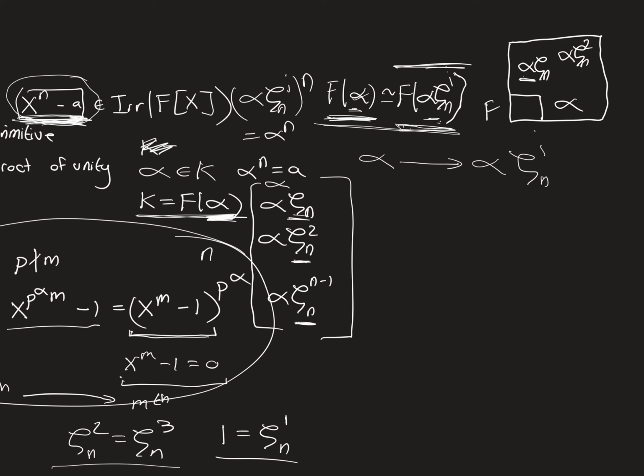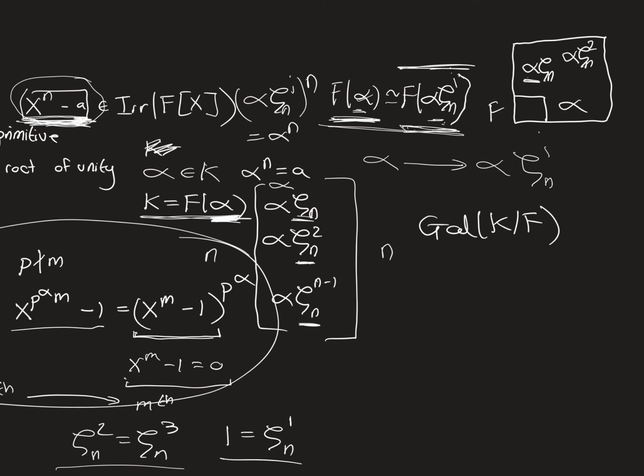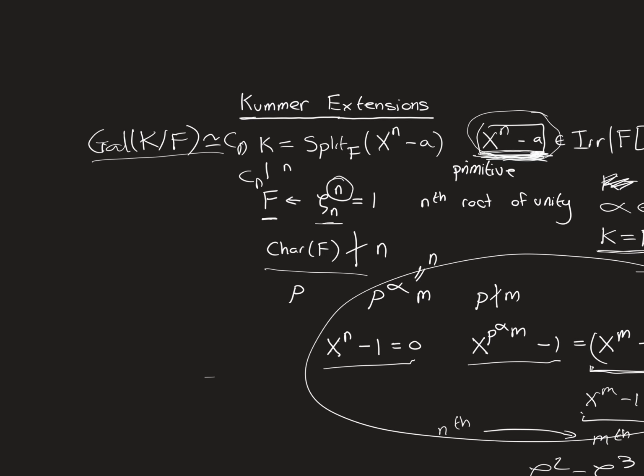So basically what we can conclude is here are the n automorphisms of the Galois group of K over F. I should have argued, actually, before we did this, why it is the case that this extension is a Galois extension at all. So why is the Kummer extension a Galois extension? Well, it's because it's the splitting field of a separable polynomial. How do I know it's separable? Because I've already shown you that it's got n distinct roots.